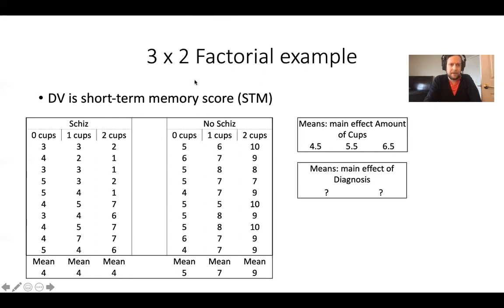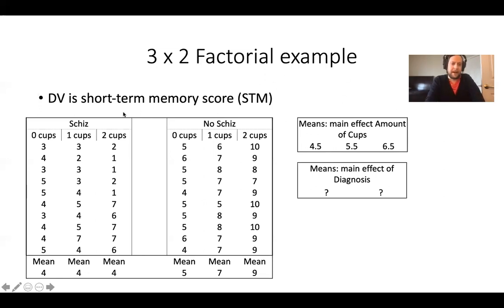Okay, so here is an example of a 3x2 factorial design. Remember, 3x2 means that there are two factors. The first factor has 3 levels. The second factor has 2 levels. And as I said earlier, there are as many main effects calculated as you have factors. So if we have 2 factors, that means we're going to have 2 main effects, which our statistical software will calculate. Each one of those main effects could either be significant or not significant. The different main effects are independent of each other.